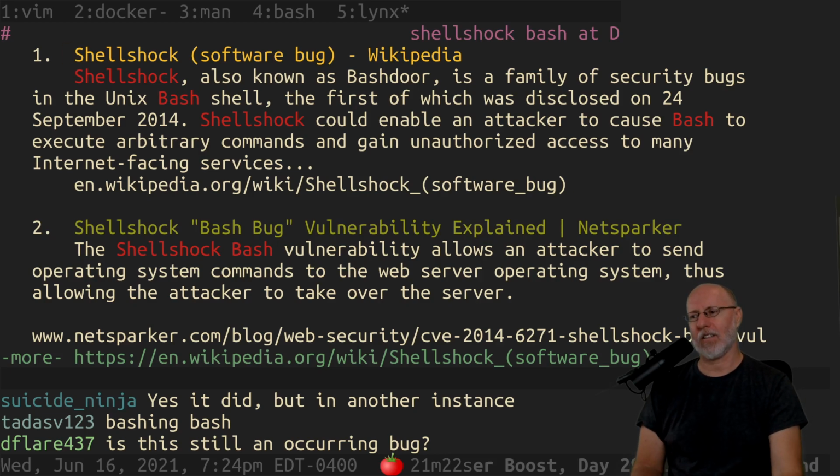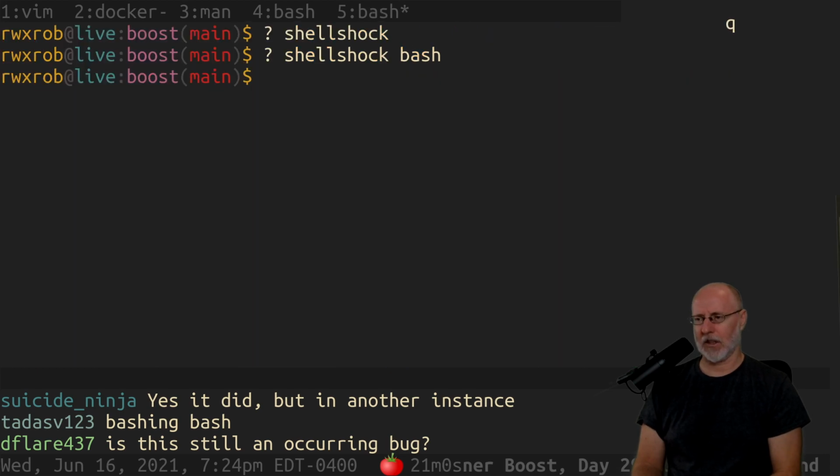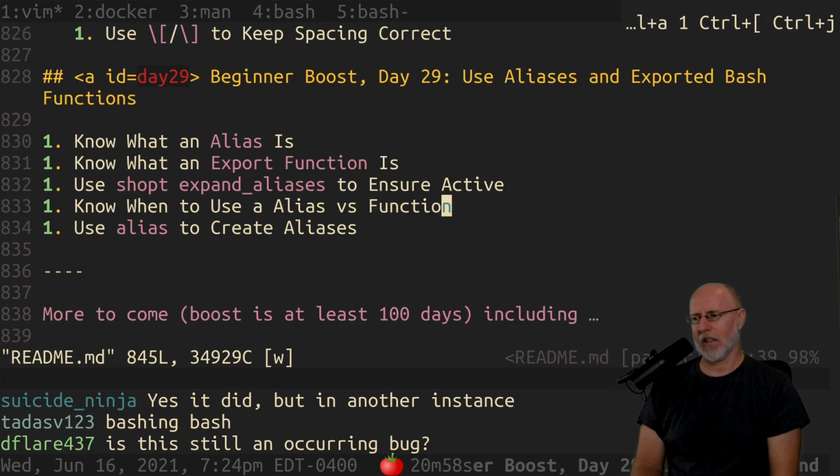I think that the dates are, no, they're not actually. That would have been 2007, I'm thinking. So Debian got rid of Bash because it was primarily a performance problem. It took way too long to boot. Bash is just horribly bloated compared to Dash for system level inits and stuff like that. This is pre-systemd, but anyway, just know about Shell Shock, and I'm going to put that in the notes.